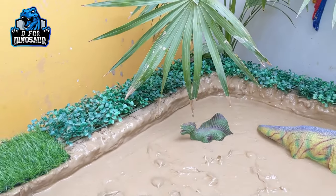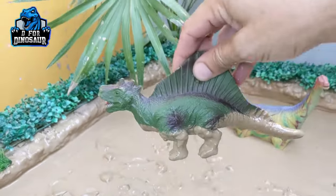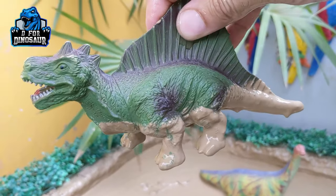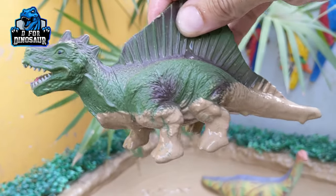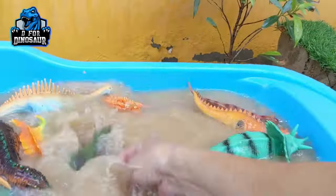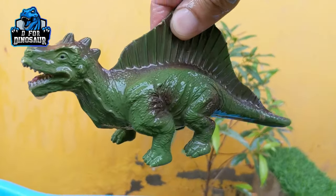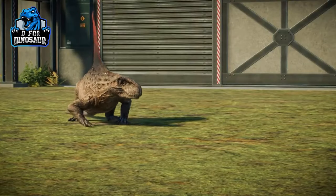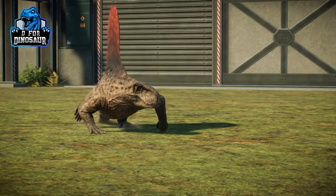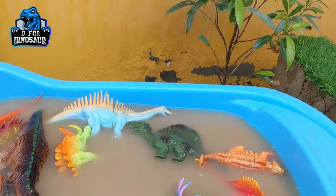Let's see what we have next now. And the next one is Dimetrodon, which is a big size and a big spiky meat eater carnivore dinosaur. Let's make him clean. Here we go, Dimetrodon. Wow, this one was amazing.